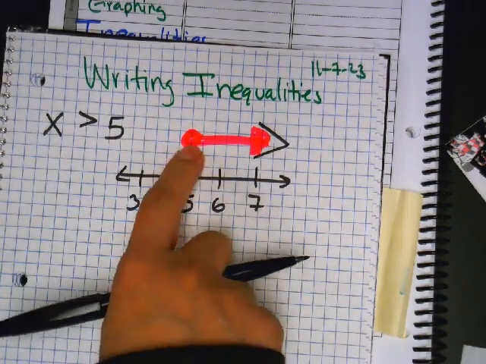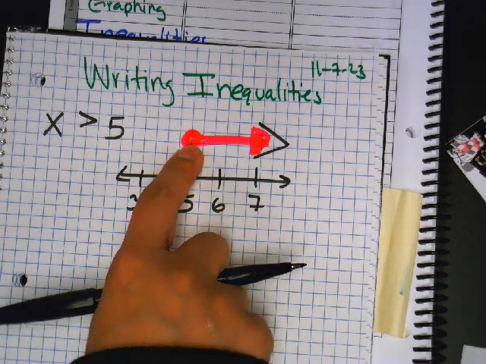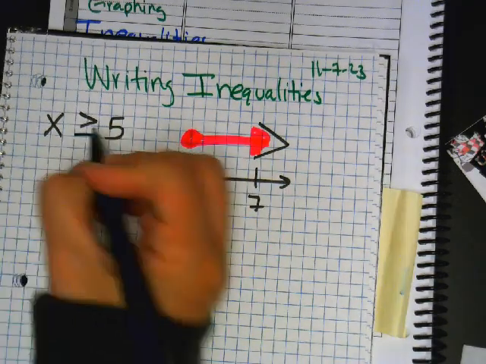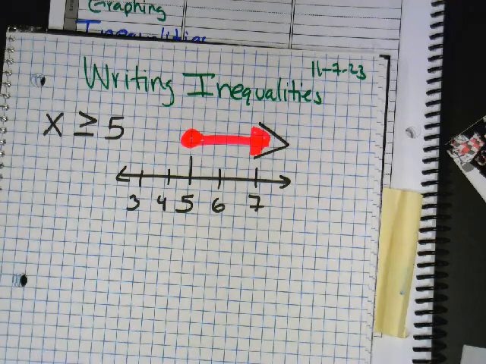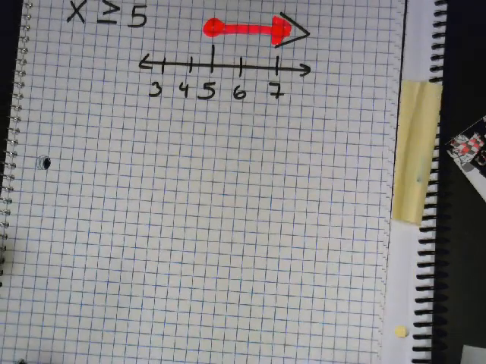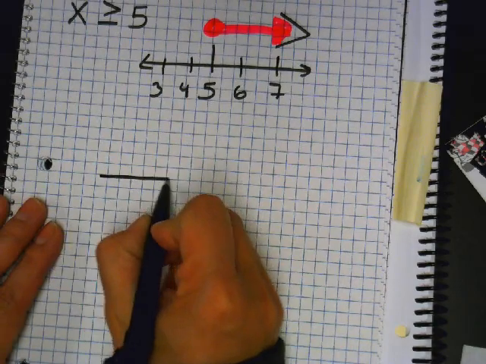It's shaded, right? So what does that mean? You have to put a line. A little line on equal to part, little line. And that's it. So that's how we go backwards. Maybe it's easier than graphing. Well, you have to have an understanding of graphing to be able to do it.